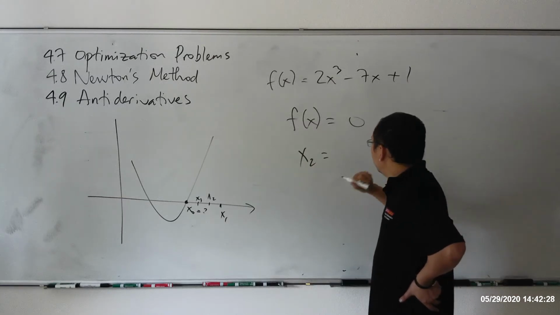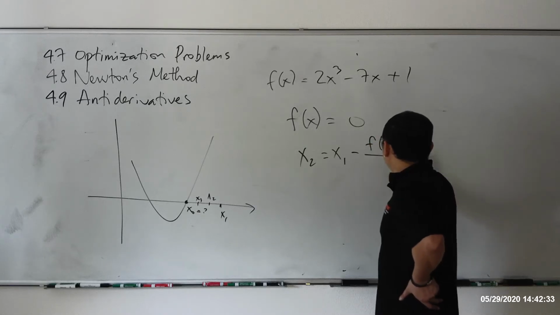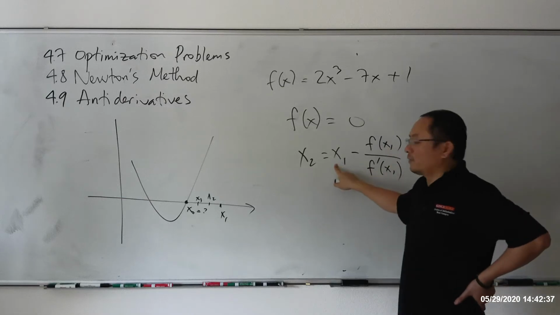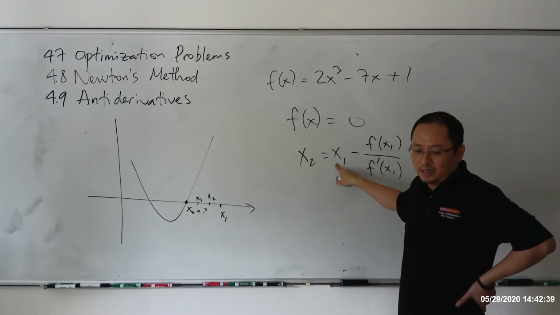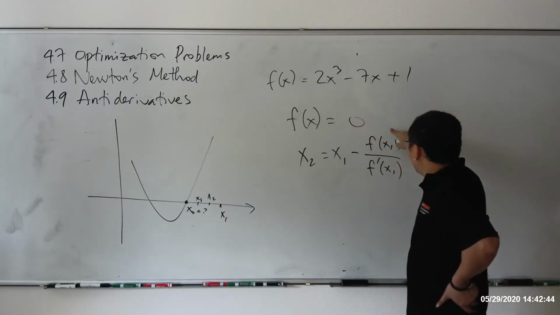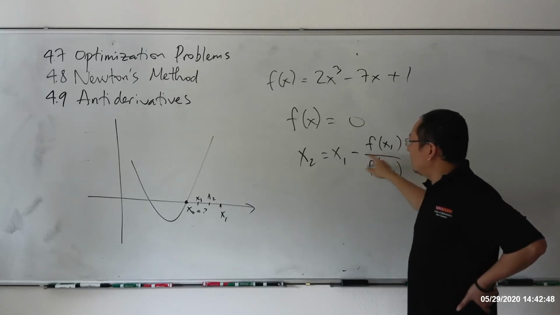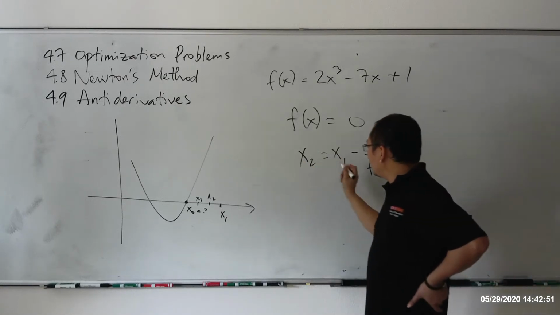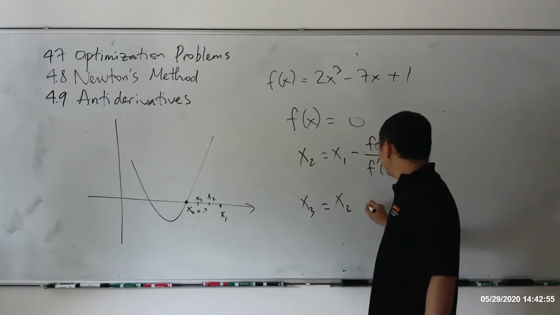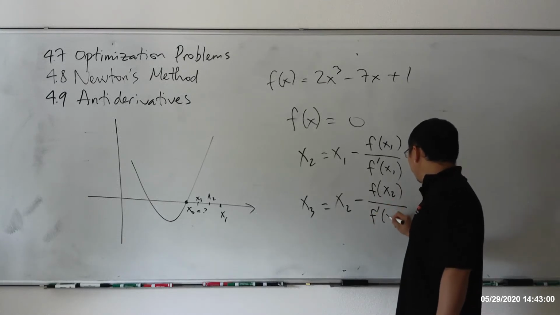x2 is equal to x1 minus f of x1 over f prime of x1. So you just randomly choose a first number, technically, somewhere. And you do what? You calculate f of x1, you have a function, right? You calculate f of x1, find the derivative, take the ratio, and then take x1 minus that. You have x2. And after having x2, you do the same thing. Calculate x3 by what? x2 minus f of x2 over f prime of x2.